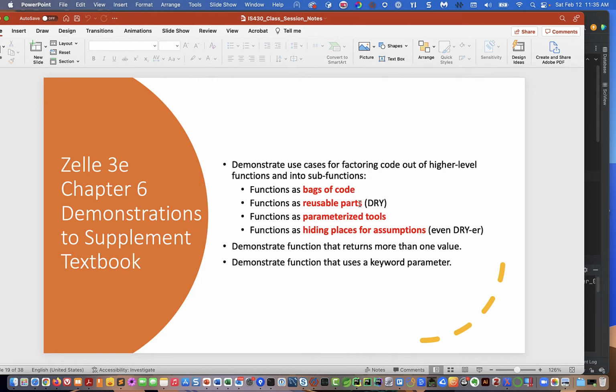We've already done that. Reusable parts is the second. So that's where we are now. Reusable parts means we don't want duplicate code, and we want to follow the principle that modern day writers call DRY, D-R-Y, don't repeat yourself.